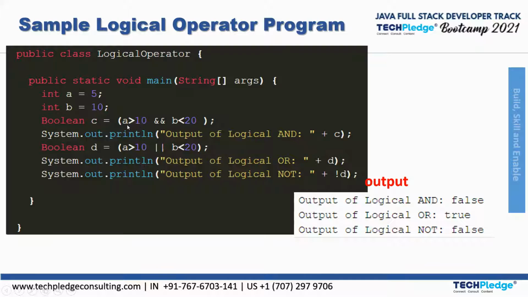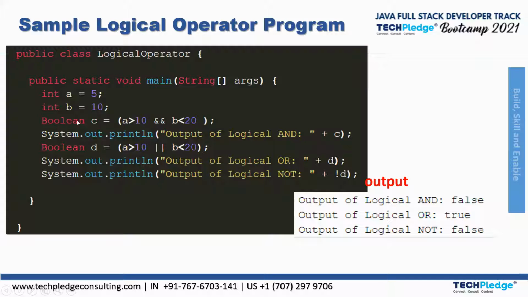You can see the very first condition, A greater than 10, is not true. 5 is not greater than 10. So this expression is becoming false, right? 0 AND with positive, B is less than 20. So this is true. But when you AND it, you are going to get a false output.